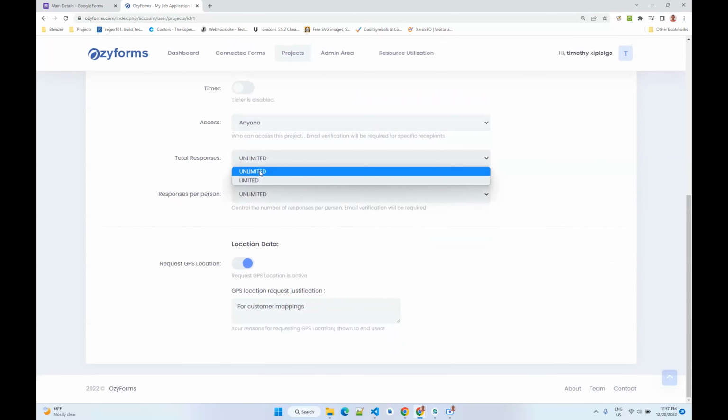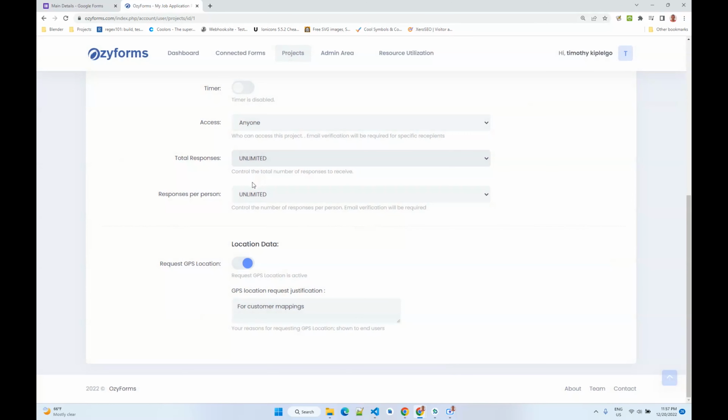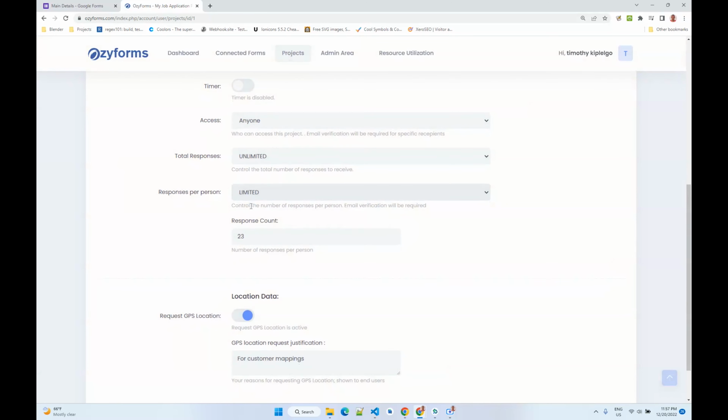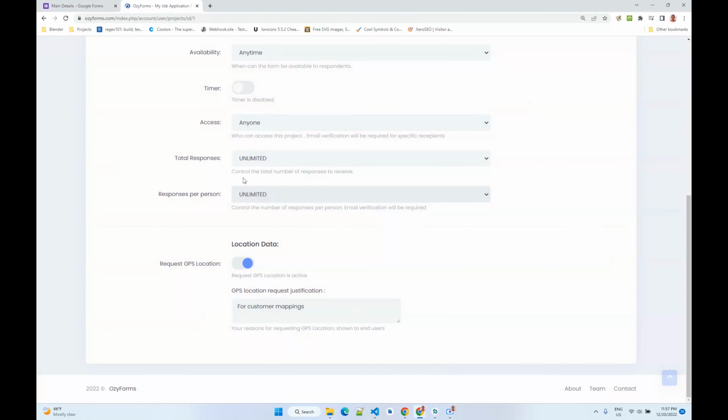Also, you're able to restrict responses, the total number of responses you want to receive for this particular project, or you can restrict the number of responses per respondent, maybe you need 3 responses per respondent. And so that's how you make restrictions.